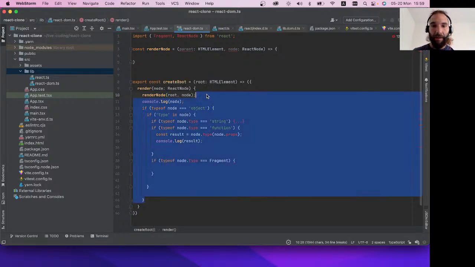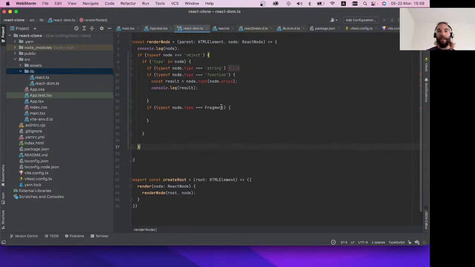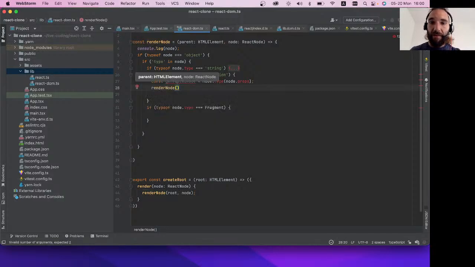Now we can go back here and we get the output of our function that is the next node. And now this node, we want to render it again, so it becomes recursive. So the parent is again the same parent. For now, yes.